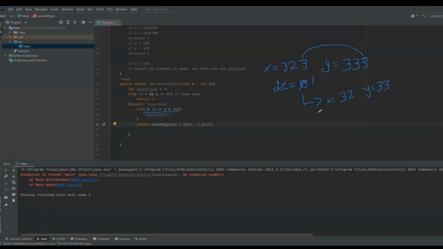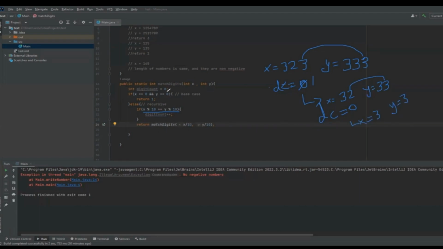Now we go in here. We reset digit count. Then we go into the base case. That's not true. Recursive case, this value with this one. That's not the case where we don't increment this. Then we go into the recursive case again. Not the recursive case, but we call the recursion right here, with x equals 2, y equals 2.